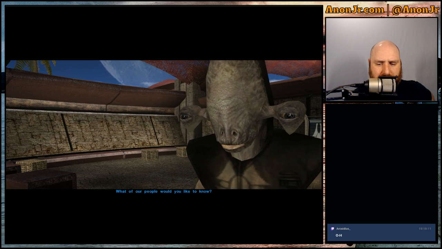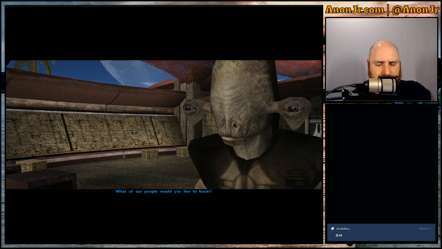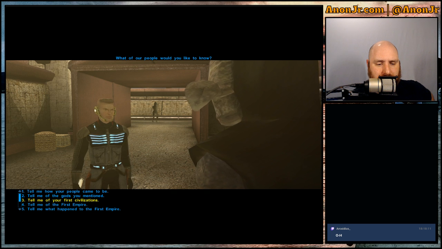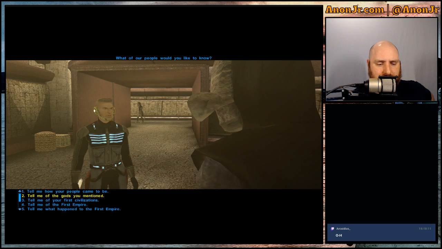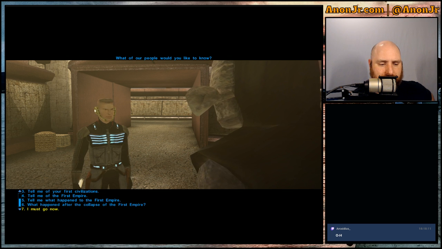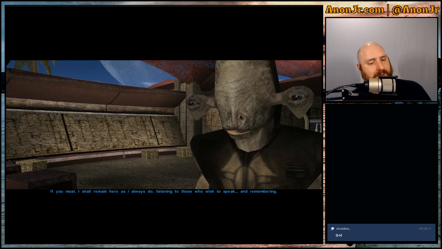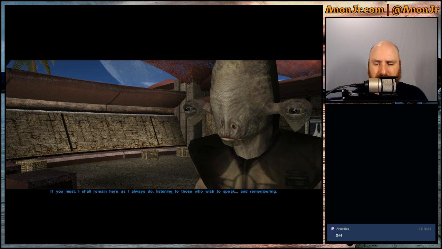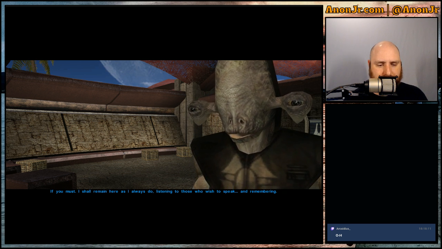What of our people would you like to know? Alright, so we got the people, we got the gods, the first empire, the first civilization, the collapse, that appears to be everything. Alright, I must go now. If you must, I shall remain here as I always do, listening to those who wish to speak, and remember.